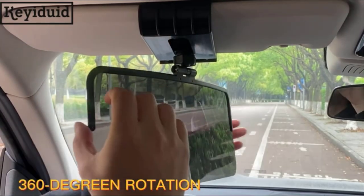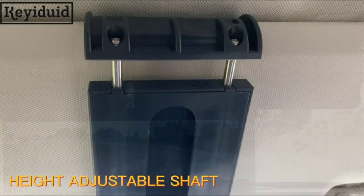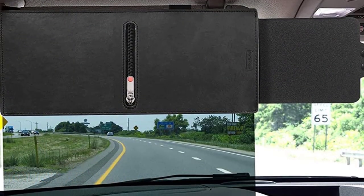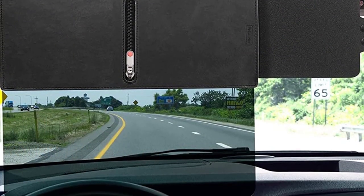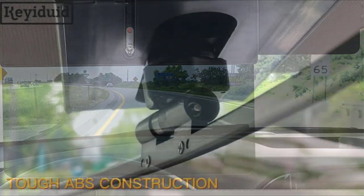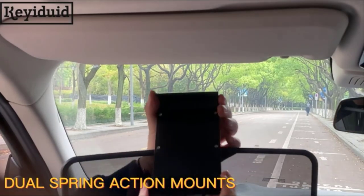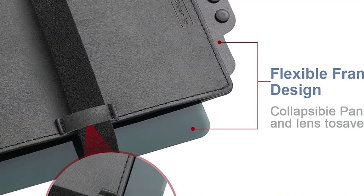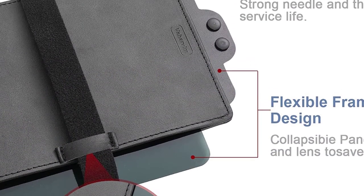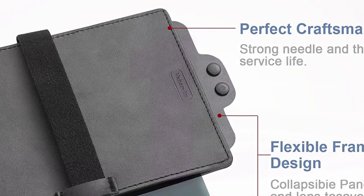Patented slider zip: adjust your visor by simply sliding the zipper. Smartly designed to keep the visor always horizontal, you can smoothly pull out or return the visor with just one hand, freeing up the other for safe driving. No fingerprint stains — adjust the visor without leaving any marks, keeping your view clear. The upgraded hook-and-loop fastener firmly installs the visor, and the block option on the slider zip keeps it at any adjusted length without falling or shaking while driving.